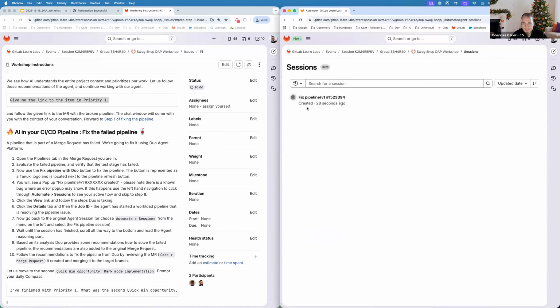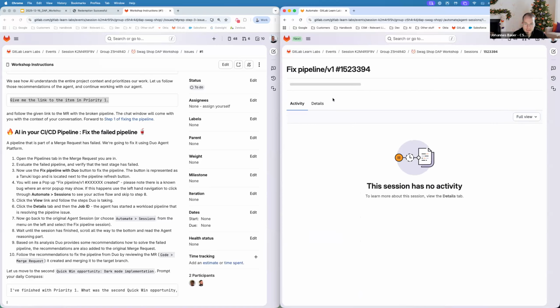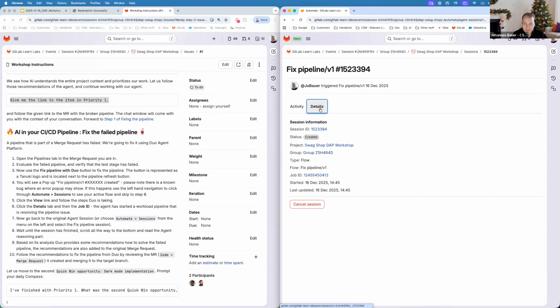Then I can see that I triggered the fix pipeline flow 30 seconds ago. When I go into the details, I can see that the session is created, but as of now not started. It depends on the limited capabilities of our runners, once the flow is started.